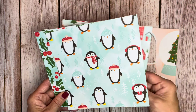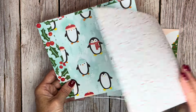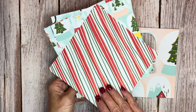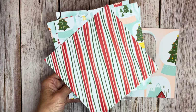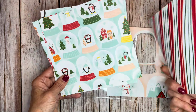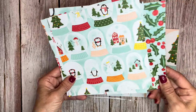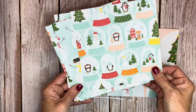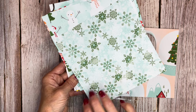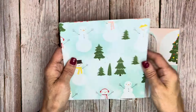Oh, let's look at the back of the houses. And some little candy canes there. And we've got our traditional holly leaves with berries and a wonderful candy cane stripes with garden green and red. I didn't know all those beautiful patterns are on the back of the ones. Oh, and then this one has the small snow globes with some Pool Party and garden green snowflakes. So all this paper is so pretty.